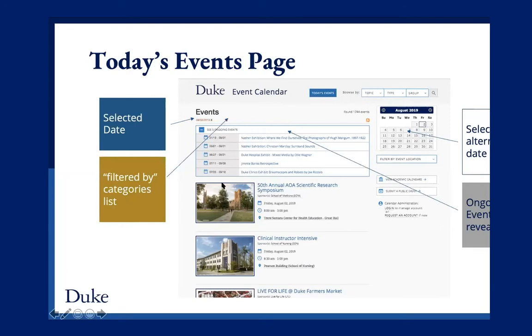We also have this bar that is the ongoing events. So one of the things that folks told us is the kinds of things in the Nasher or other opportunities to go see something that's on the wall. We want it to be there, but we don't want it to clutter every single day. So those things drop down here when you click the ongoing events. And then if you clicked on any one of them, you could go directly to information about that event. And we talked about that.